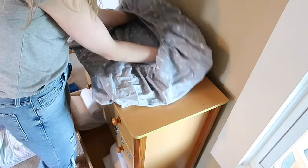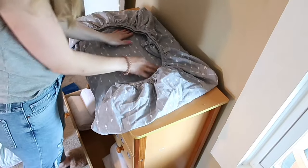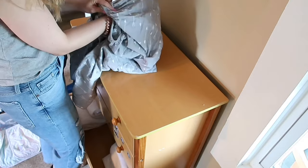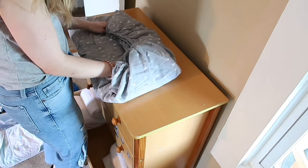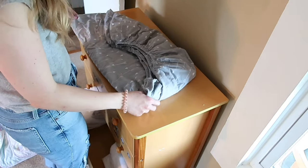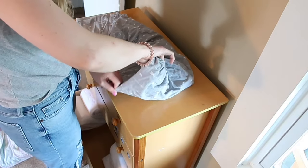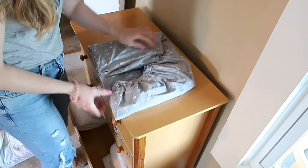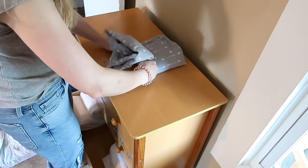And so basically we are just taking half of the sheet and tucking it into the other half of the sheet. Now that you have those two corners together, you are going to take one side of those two corners and do the same thing. You're going to flip it upside down and tuck it into the other side with the two corners. This is really hard to explain, but hopefully seeing it helps as well. Then you're going to straighten it out, make sure that everything's lying together the way that it should be, and now you have your shape. And we are going to fold from this point. We are going to fold one side in and then the other, and then fold it in half, and that's it. Nice folded, fitted sheet.